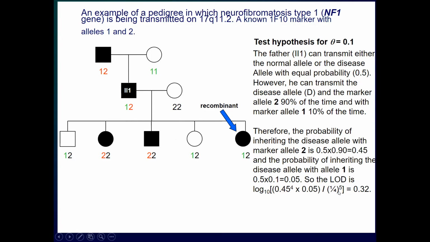The denominator of the ratio stays exactly the same, because if we estimate the probability of observing this family under the evidence of no linkage, we still are talking about the 4 possible combinations, and we're still having 5 children. When we are assuming that there is no linkage, it doesn't really matter how many recombinants or non-recombinants we have. So you could see that with this hypothesis, 0.1, and with only one recombinant, the LOD score from 1.5 is reduced to 0.32.